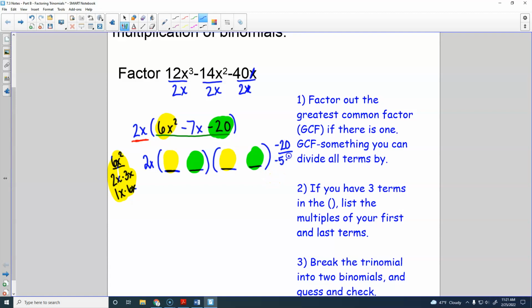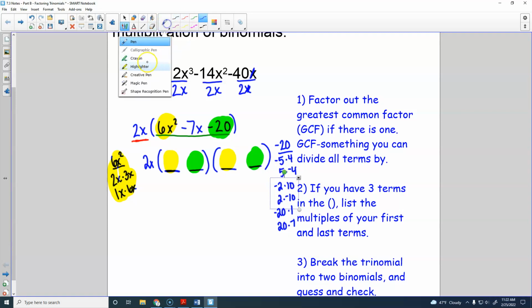Negative 5 and a positive 4. I could do, well, I guess I'll list it this time, a positive 5 and a negative 4, right? It doesn't matter which one is negative. Could they both be negative? No, they give me a positive. Negative 1 and 10. Negative 2 and 10, or 2 and negative 10. What else? Negative 20 and 1. You can always use the number and 1. And I think that's everything that we could use, right?